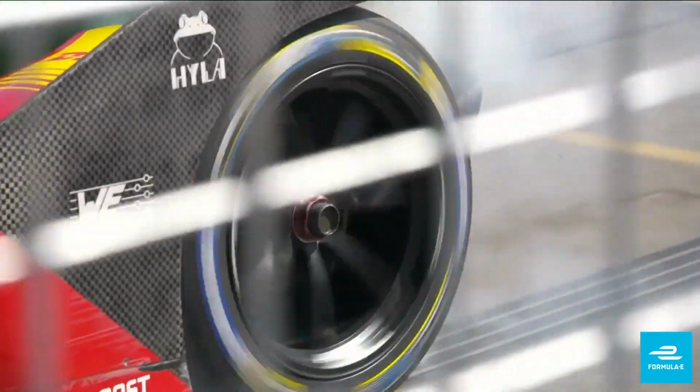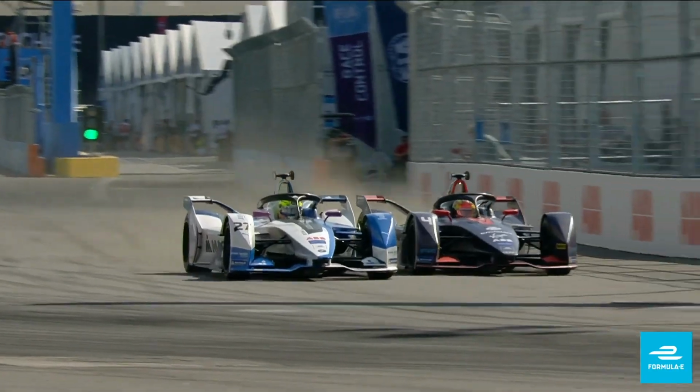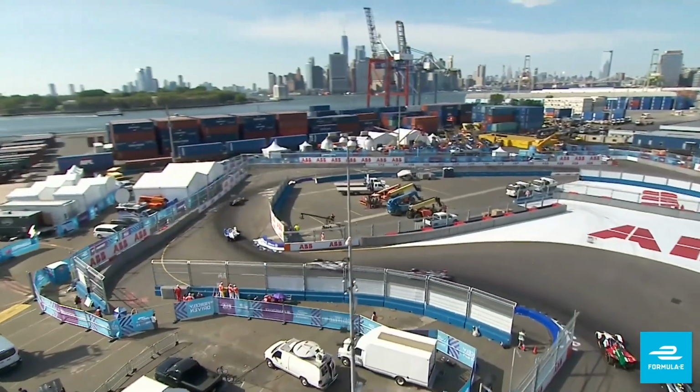One of the coolest parts about Formula E is because the cars are all electric, that means zero emissions and a lot less noise than typical race cars. They can race anywhere in the world. In the 2019 season alone, they went across 12 different city circuits, places like Monaco, Hong Kong, and even New York City. I'd love to see them reach Malibu, maybe do a little hill climb action in the canyons.